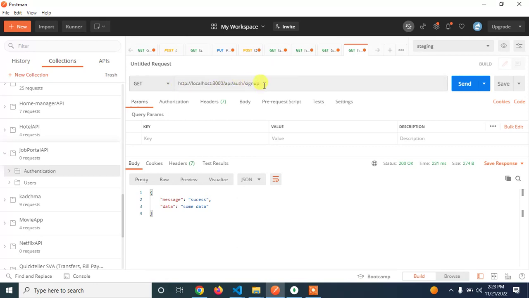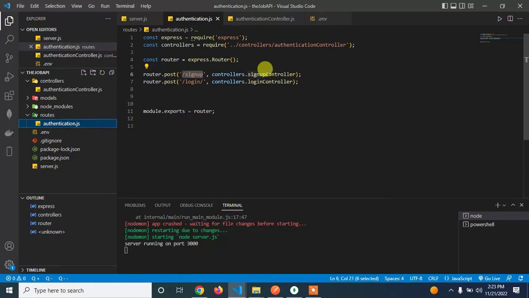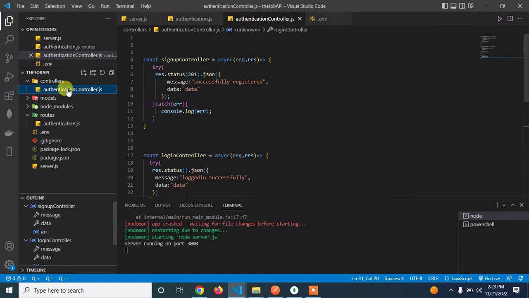With this, I should be able to make a request to my API. If everything works fine, it should go from here to here, and then it will call this controller, and what I have in my controller is basically my message and this data. Just for test, just for setup.